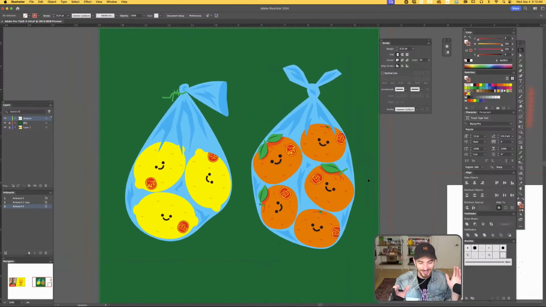I'm actually so thrilled by these because this has been a sketch for, man, I had this for months in my notebook, and I was just like, it'd be really fun to play with textures with a very flat design. So really simplifying a bag of lemons or a bag of oranges and seeing what we could do with actual texture within that. And then with that being vector textures, you've got my curiosity. I got to see how we could do this. So I thought this would be a great time to explore that.